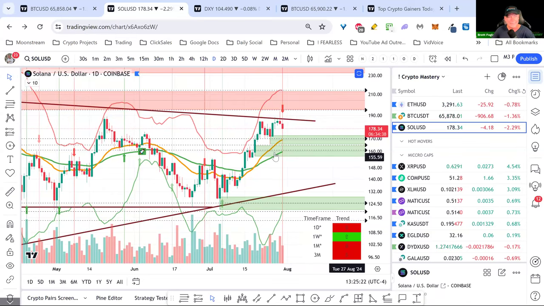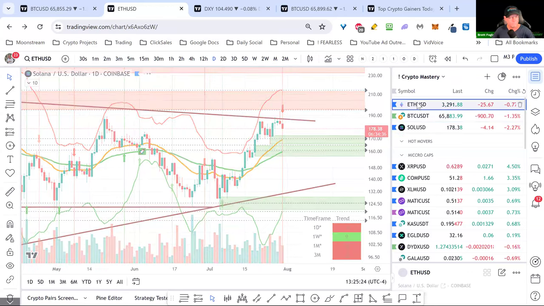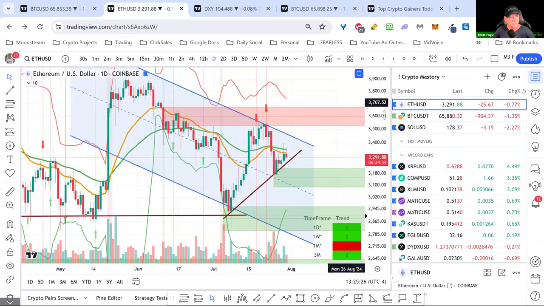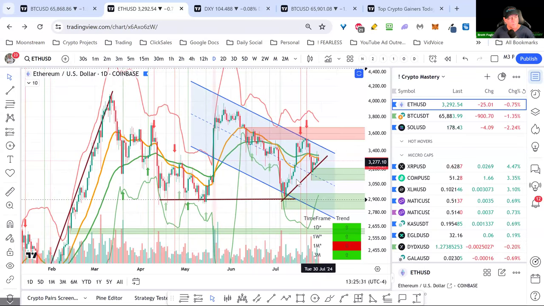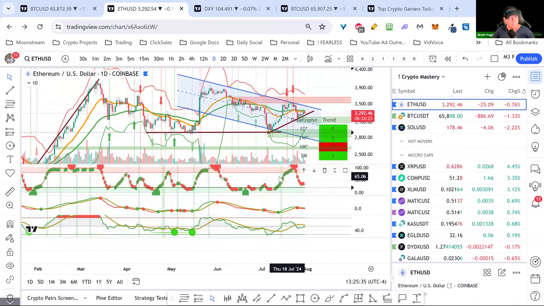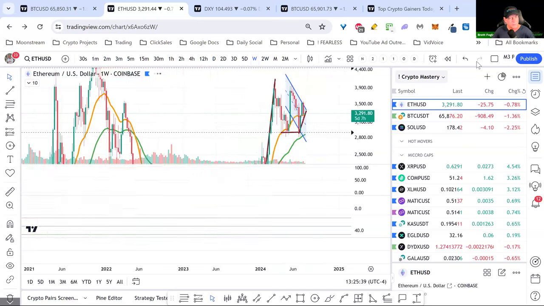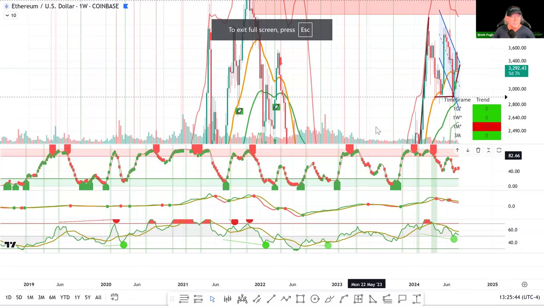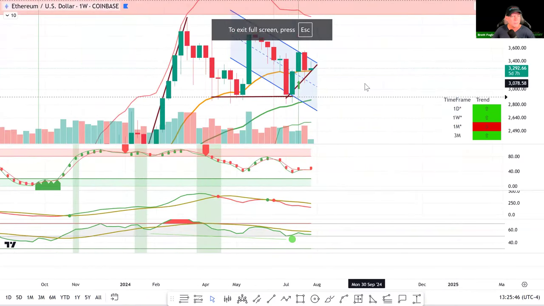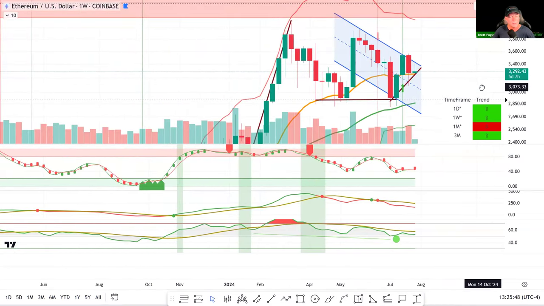Okay, and let's take a look at ETH. ETH is putting in a higher low, so it's trying to come up, trying to break out. We have sort of a symmetrical wedge forming, but it's really not conclusive. I know this is hard to read probably on your screens with all that. Not too bad. I'll zoom out on this. ETH is holding its 21 week EMA.